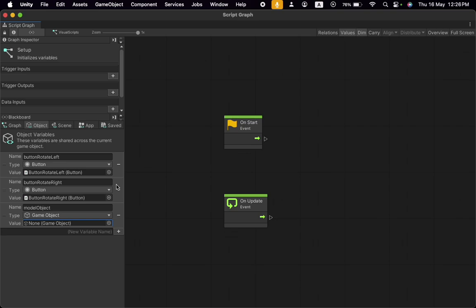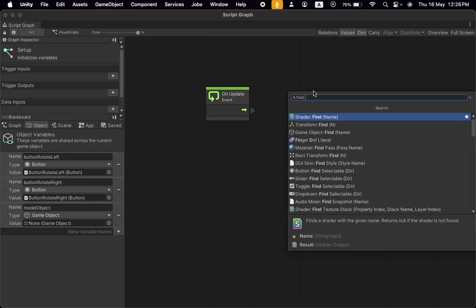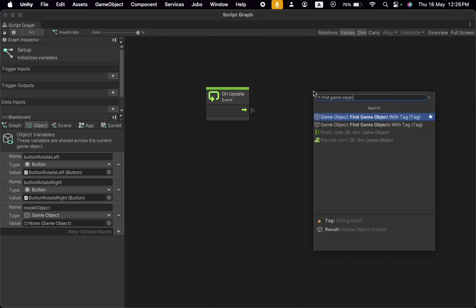Now we will create a small visual script that finds the game object with the specific tag. First let's delete this start node, and on update, add another node that says find game object with tag.